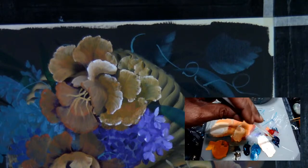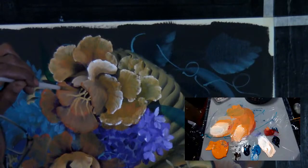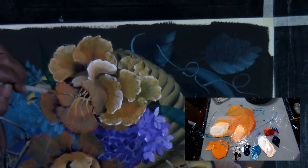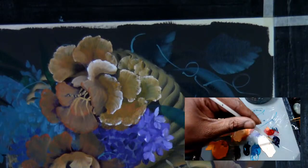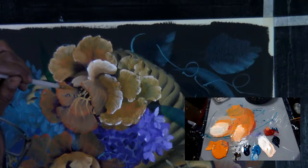Oh, you know, we got our basket going on and a couple of orange roses showing off their beauty and being flagrant and flamboyant, you know. They're just saying hi to everybody.